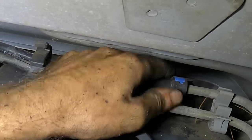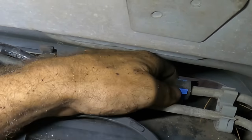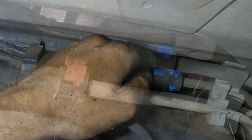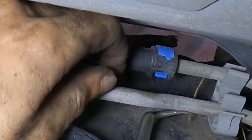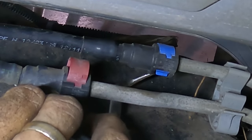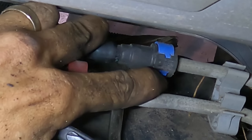See, these little clips are kind of a bear, especially when you can't put your hand on them. Oh, come on. No worries, I'll just use some kind of a tool to help me. If I can reach. Barely reaches.